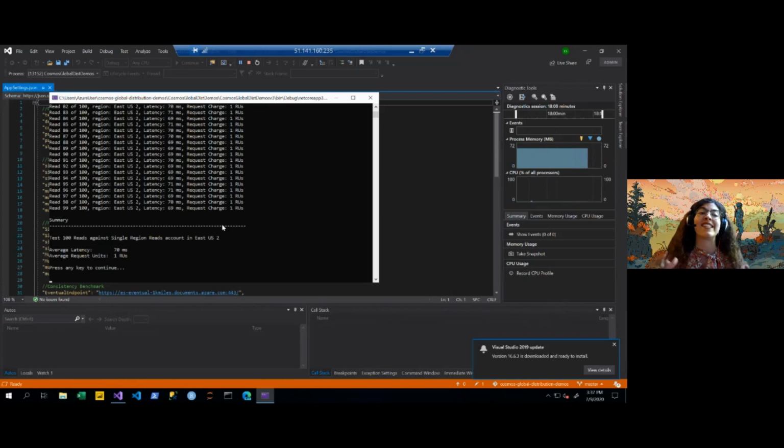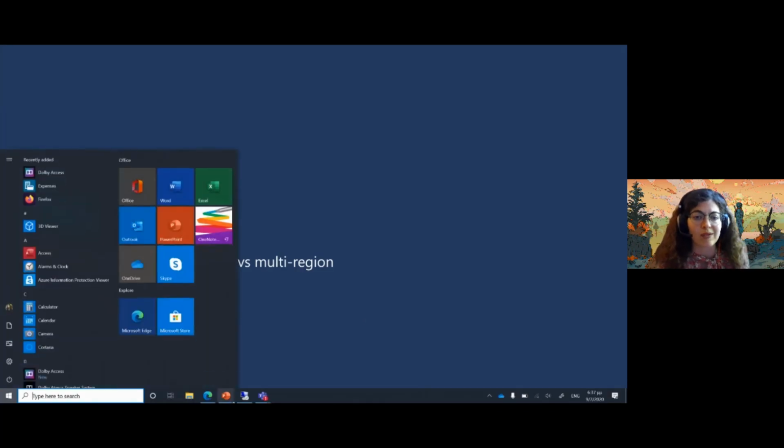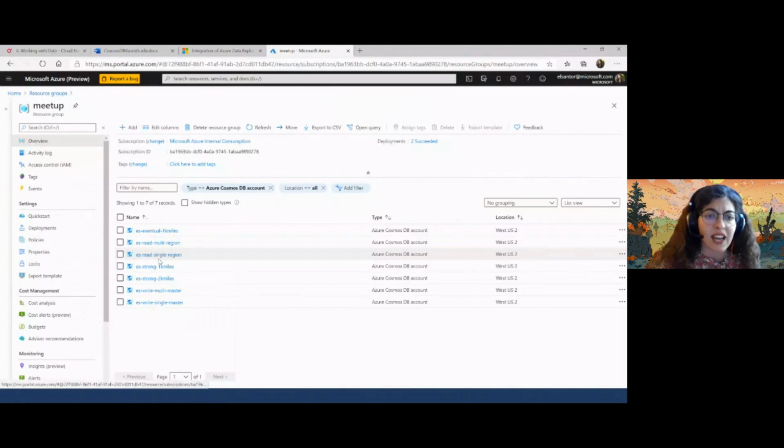So you can imagine that this 70 milliseconds is already too much. Now, after we see this performance, we decide that we need to bring the data closer to the users. And how we are going to do this is really easy and nice, I'd say.